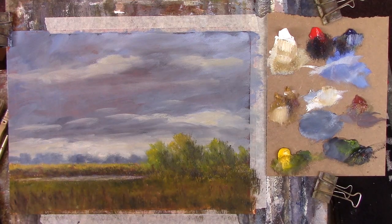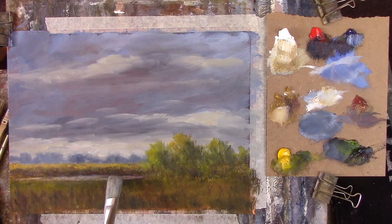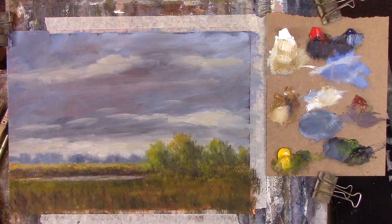Right, I'm going to just go back with that mauve-y colour. I'm going to use a knife.